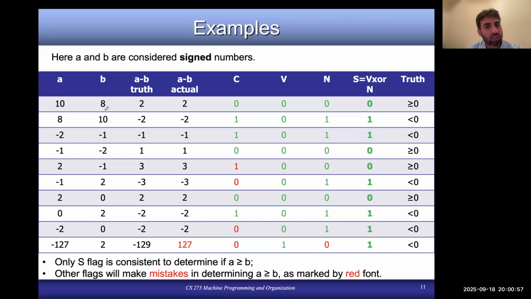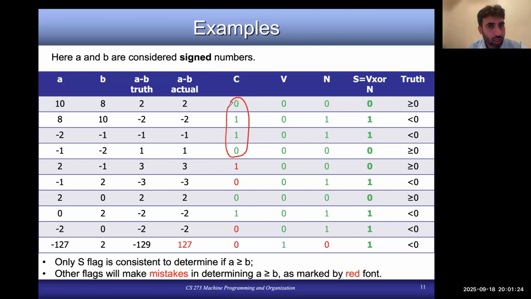If it is branch equal or branch not equal, it looks at the value of the zero flag. And if it is branch less than or branch greater than or equal to, it will look at the value of the S flag, the sign flag, right? So when you are doing these operations, there are cases where you can trust the value of C, where the carry flag will give you the correct information.